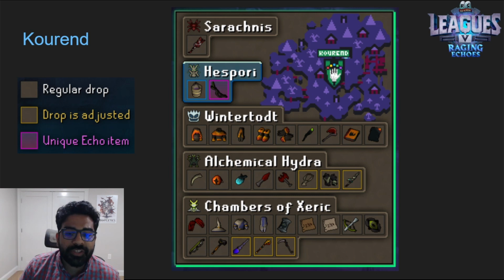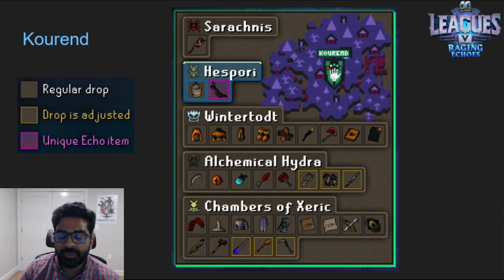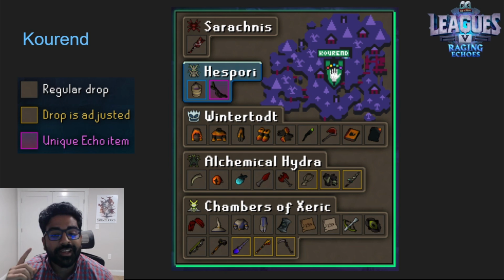Now, also, the Chambers of Xeric will drop the Shadow, so will you really want to use the Kodai wand if you get the Shadow? Probably not, but if you do drop the Kodai wand first, it's a great item to use until you get the Shadow, assuming you're going to be farming Chambers of Xeric for the Shadow. And the Scythe also drops from Chambers of Xeric as well, but more importantly, Alchemical Hydra.